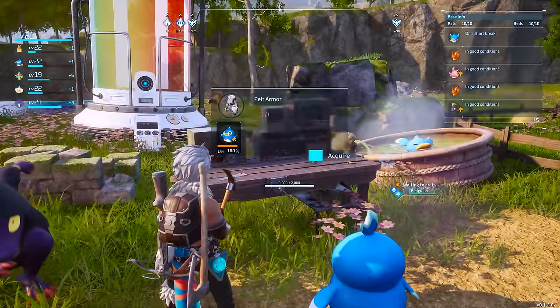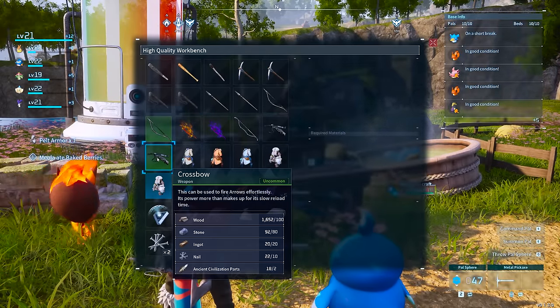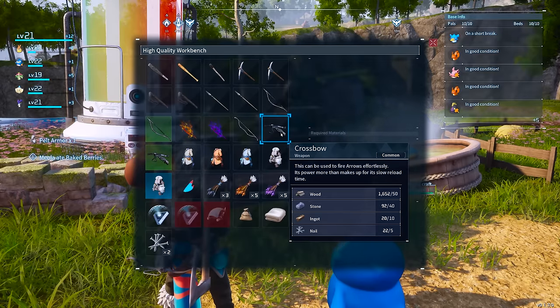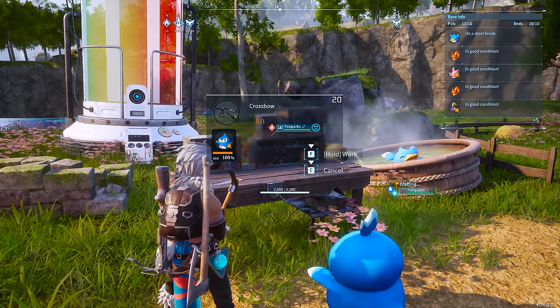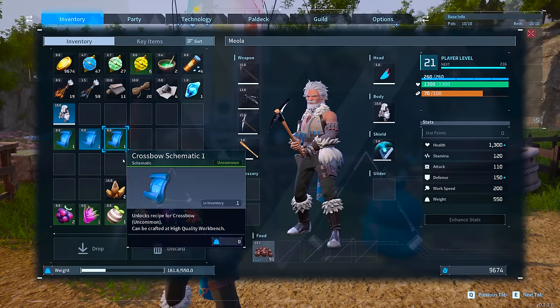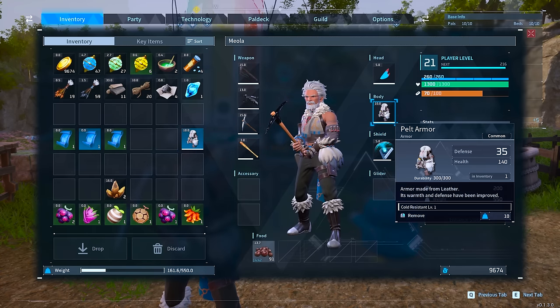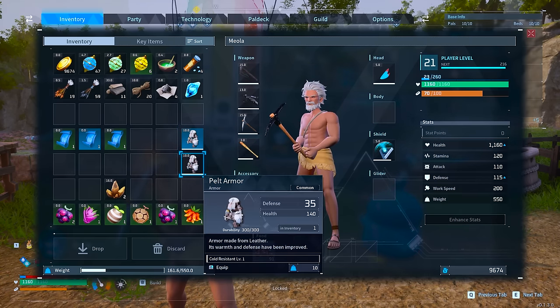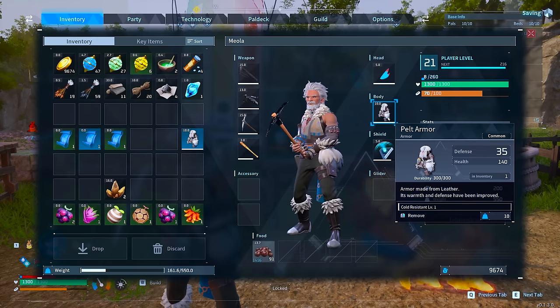And it is time for me to acquire my amazing pelt armor, but not before I get this crossbow. So this is what I was talking about. We got the regular one over here, and then we got this one over here, which is more expensive. And I mean, that's generally a good thing. So our armor that we just crafted up is this one. Oh, here we go. It actually tells me 49 defense, 196 health. Okay, so it's not double, but there is an improvement there. But that's good. That's good.